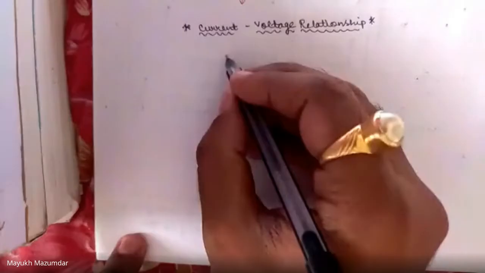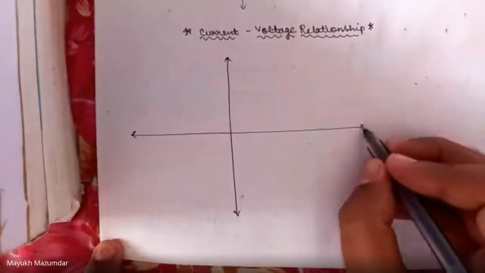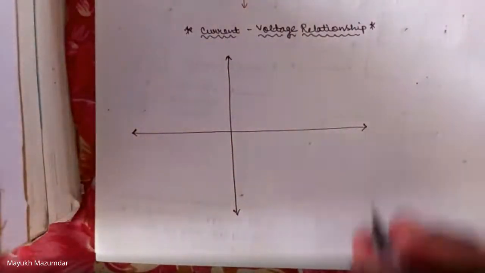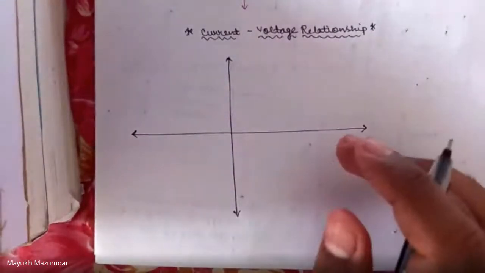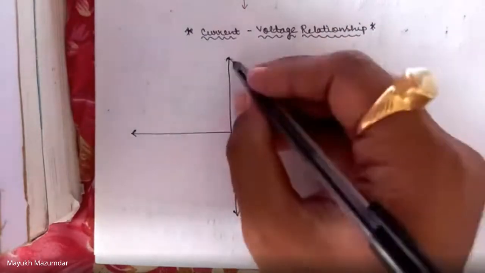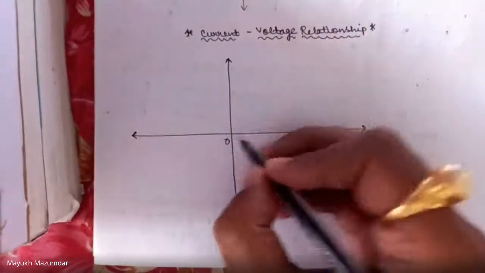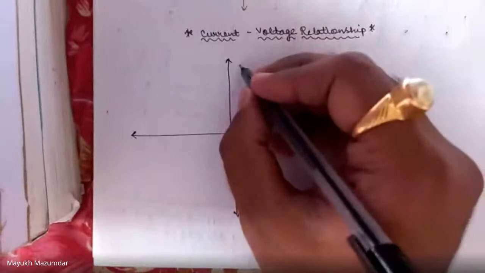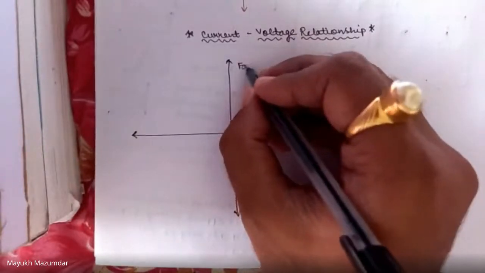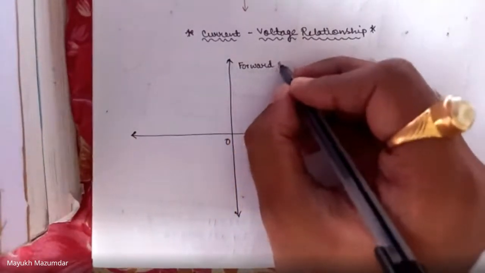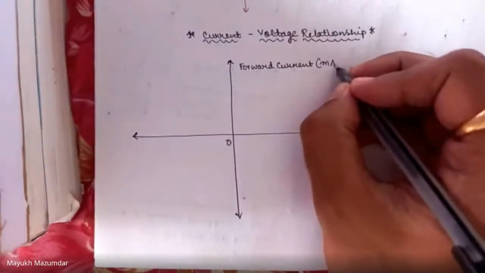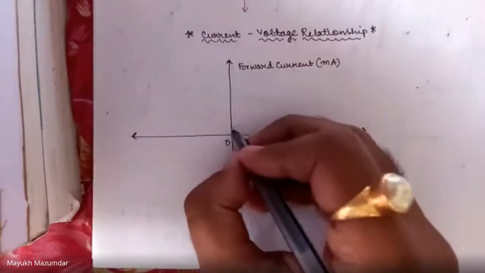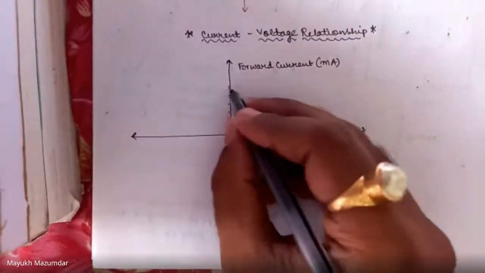Let me give you the observation first, that is interesting. The equation I may give later on as well. So what are we plotting? We are plotting the current versus voltage graph. Now this graph is a bit different. On the positive side of the y-axis, you have to plot forward current, which would be in milliampere. I mean, these graduations will be of the milliampere order.